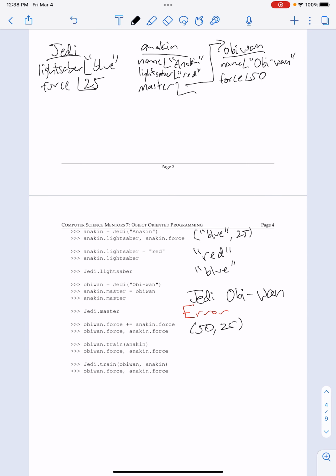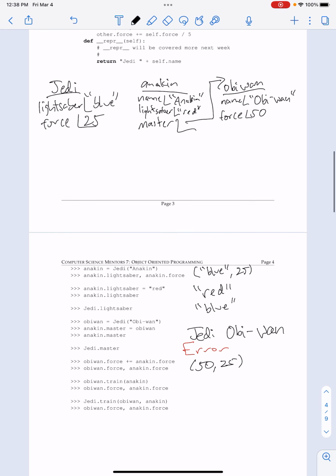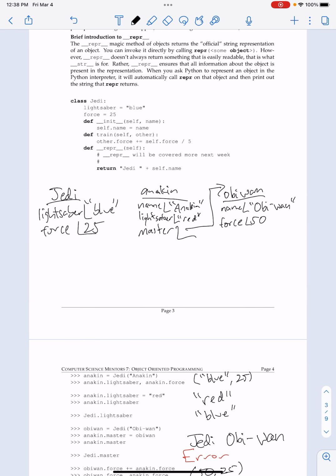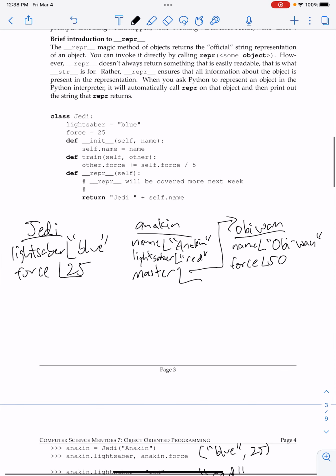Now, Obi-Wan.train(Anakin), let's go up. When we're calling Obi-Wan.train(Anakin), Obi-Wan is going to be our self, and Anakin is going to be our other. So other.force, we're now changing Anakin.force. We're adding that instance variable here.